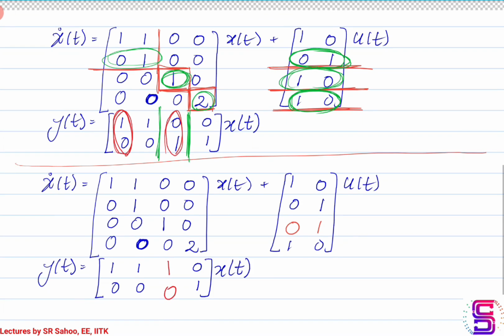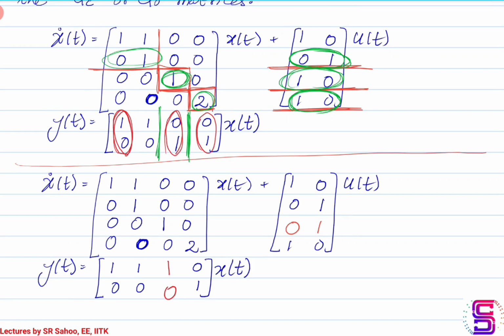So the first columns corresponding to the Jordan blocks of 1 are linearly independent. Similarly, for 2, there is only one column, so this one column is of course linearly independent with itself. Basically, it need not be a non-zero vector. So it turns out that whatever columns you have chosen corresponding to the eigenvalues, they are linearly independent, and this is true for all eigenvalues. Hence, the system is observable.